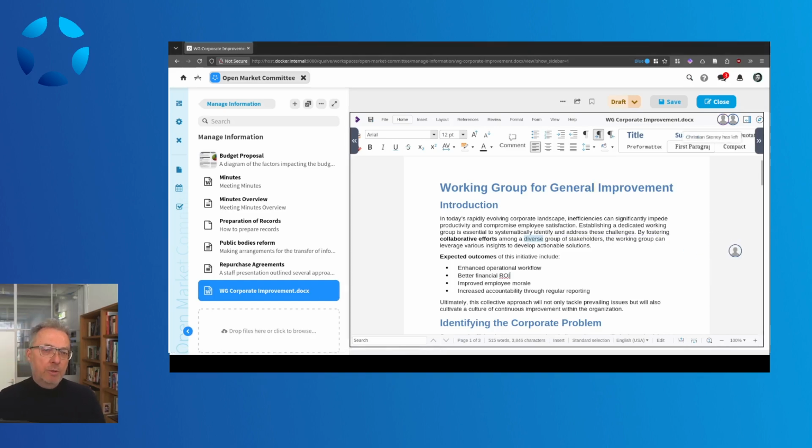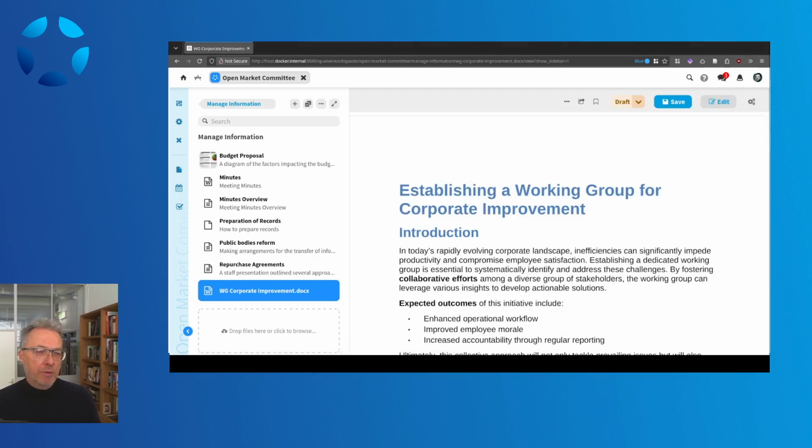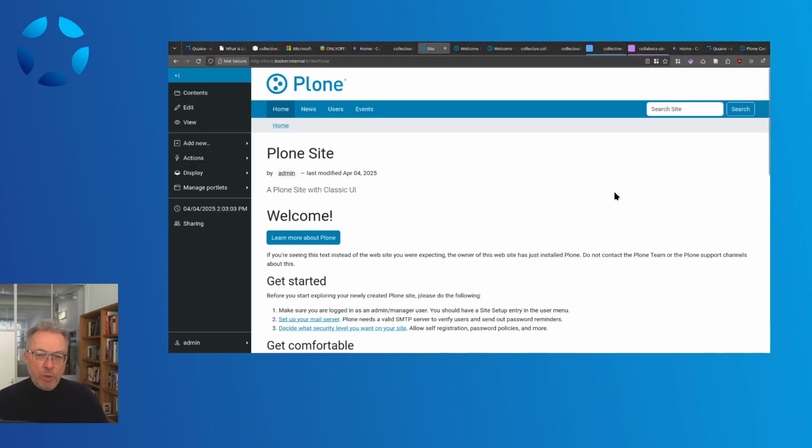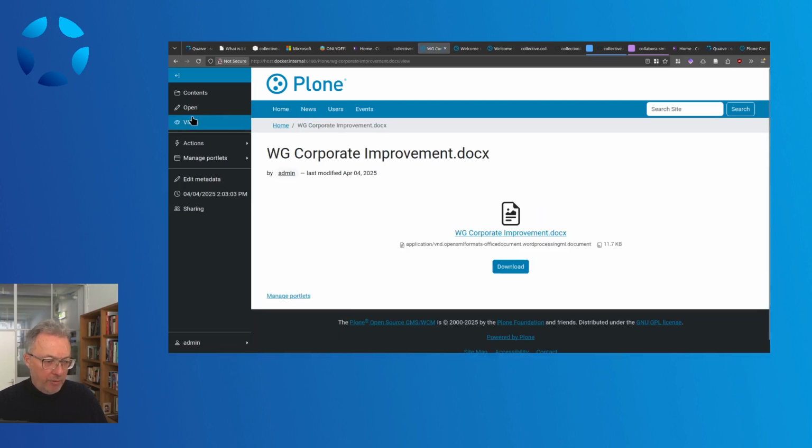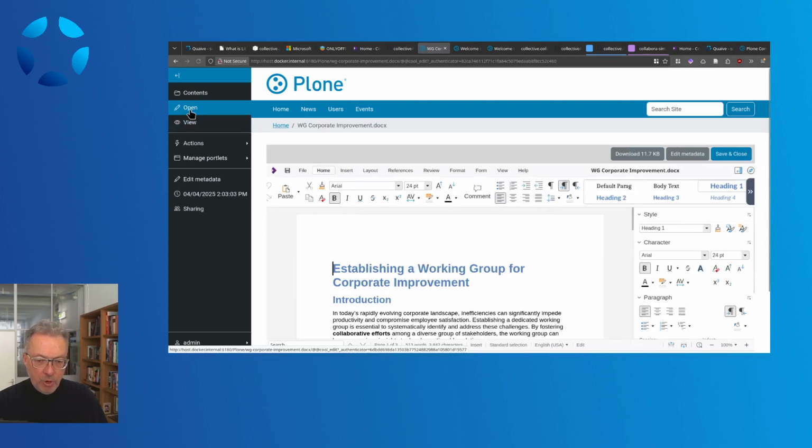It's important to note that there's a save button, but that's just UI candy. Everything is auto-saved, and then it's stored in Plone, subject to the normal Plone or Quaive security machinery. collective.collabora works out of the box in Plone 6.1 and Plone 6.0. Let me just give you a quick demo. I uploaded a file here, and I now have an open action, which opens the Collabora editor, and I'm immediately in. I can change stuff.